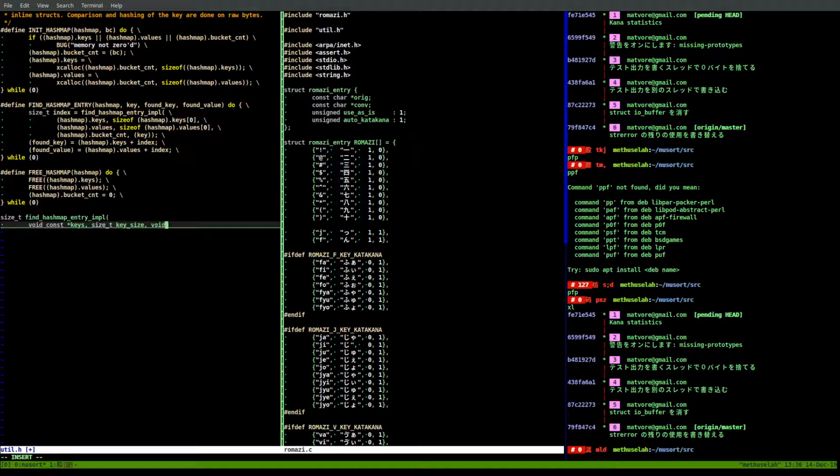And then we have void const values and size t value size. And we give it a bucket count. And we give it a key to look for.